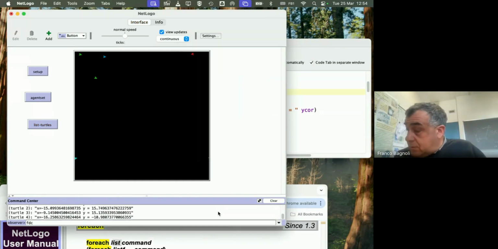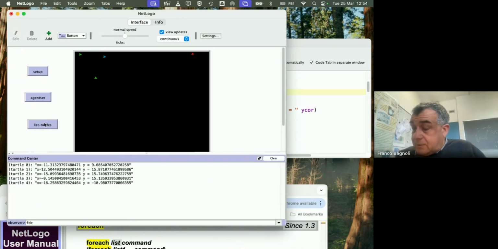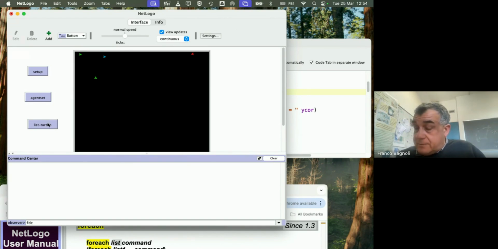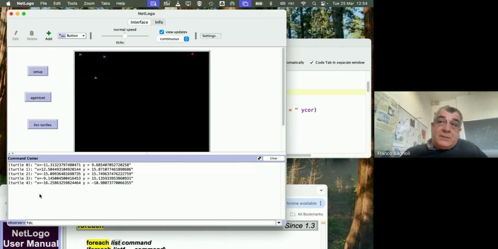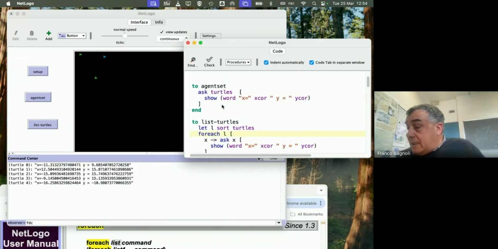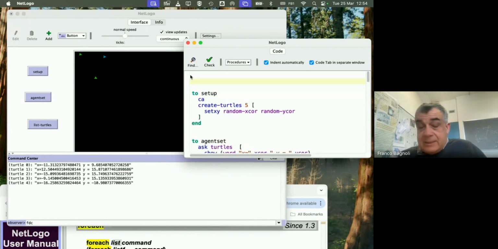Okay. So now, if I clear and run list turtles, you see that it always starts from 0 because essentially it is a list. So clearly, instead of regenerating, I can use a globals list of turtles.